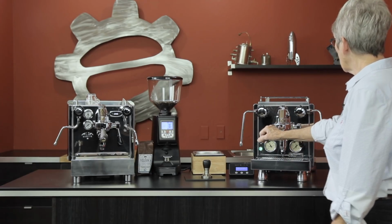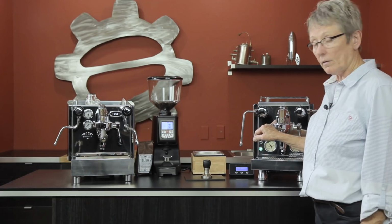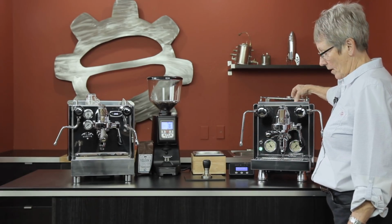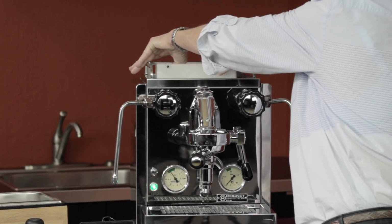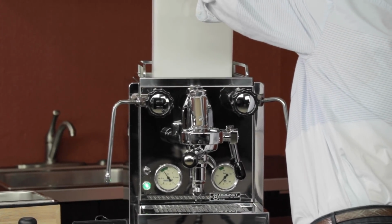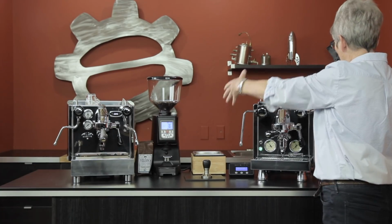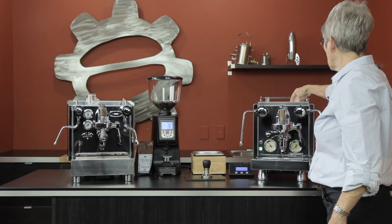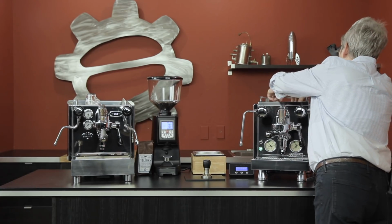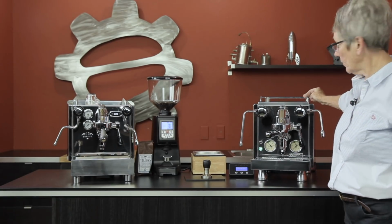Let's start with the Rocket. The Rocket is a plumb-in or tank model. The water tank is right back here, and it is 84 ounces. Stainless steel casing all the way around. This is a very pretty machine with a stainless steel cup warmer right up here.